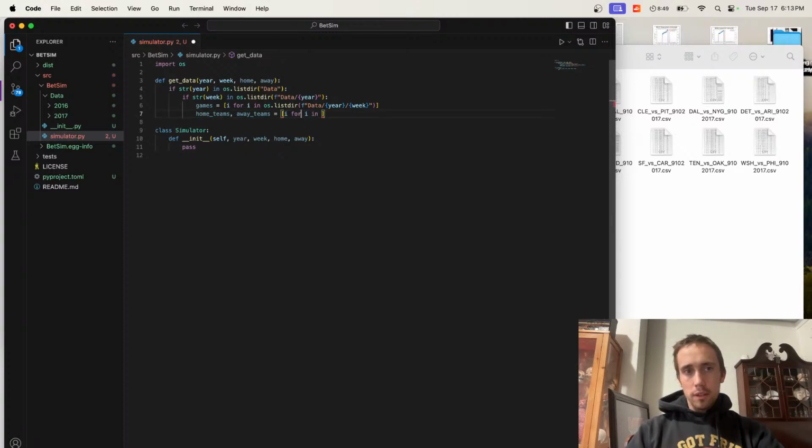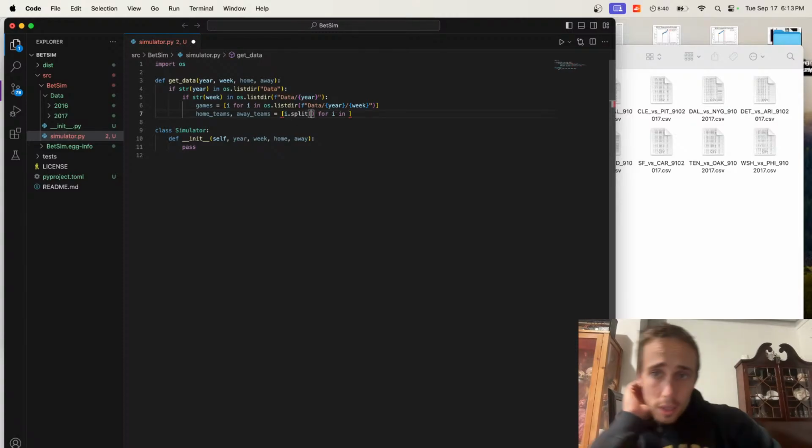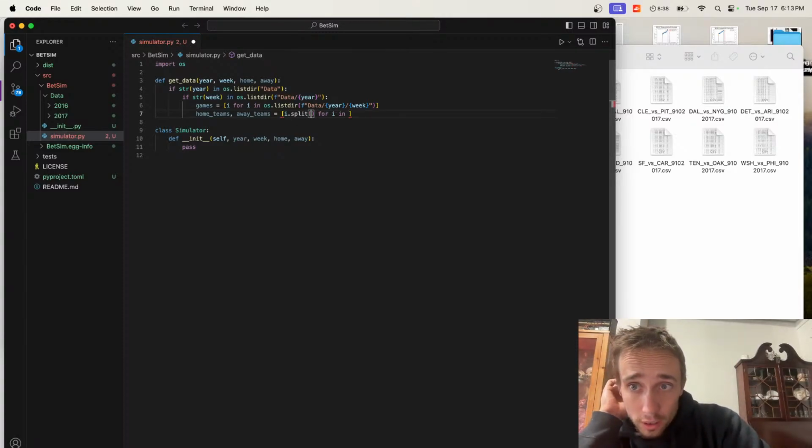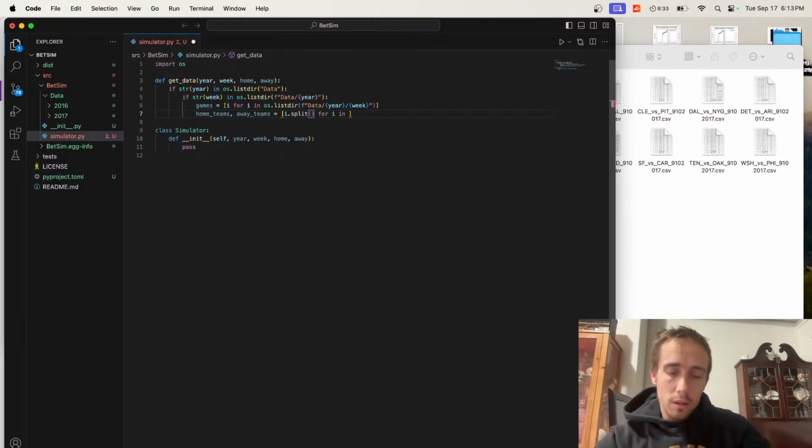i dot split, and if we split it on underscore vs underscore, then we'll get first item will be CLE, second item will be PIT underscore 9102017.